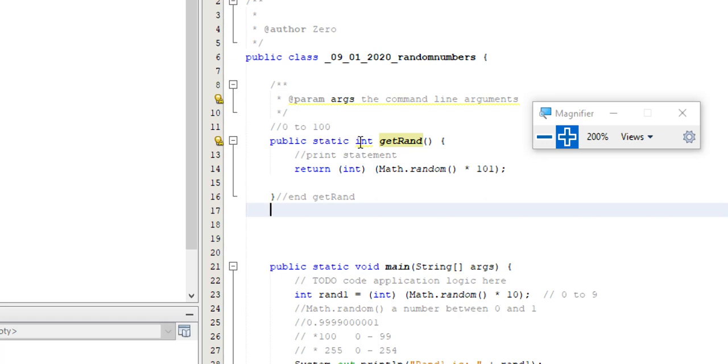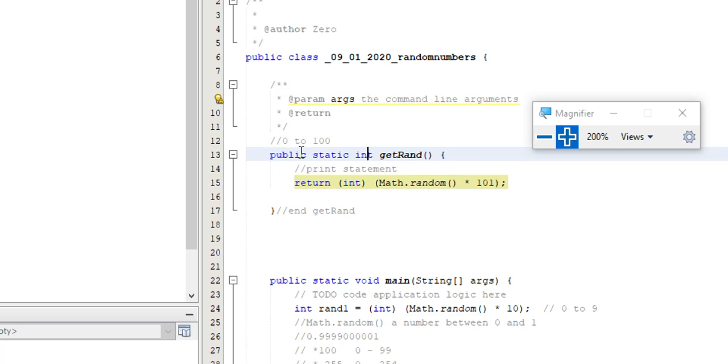Public static int getRand. I'm not sure what that missing @return tag is actually. No idea what that's about. Okay, well anyway, it's working.